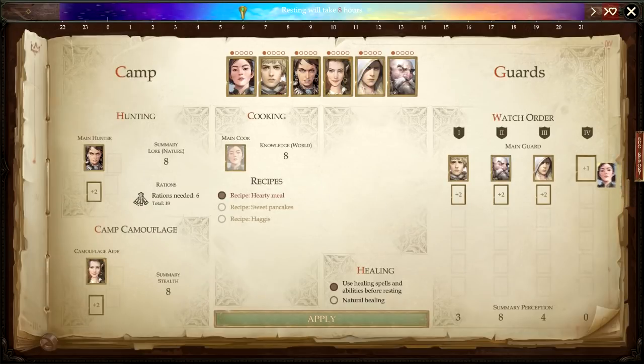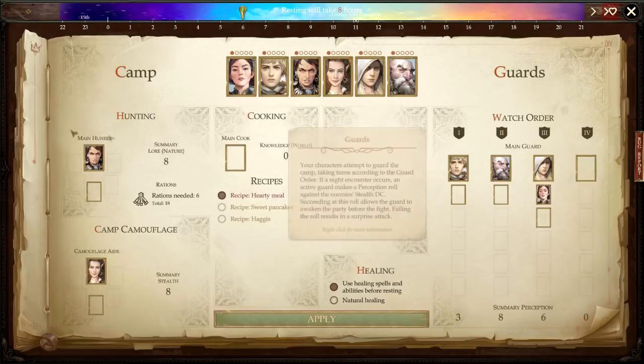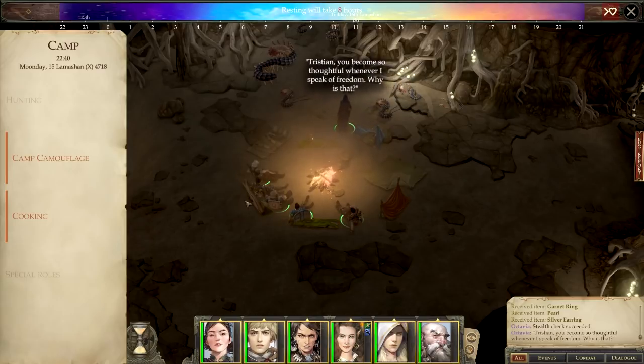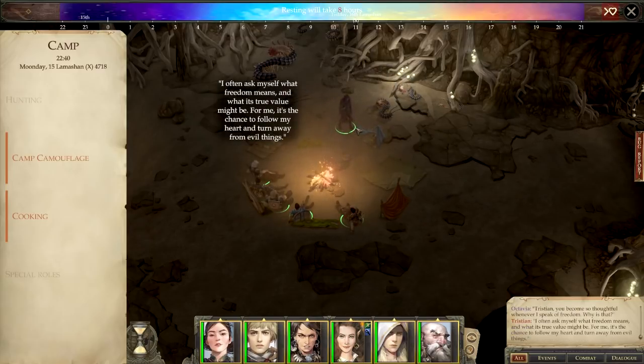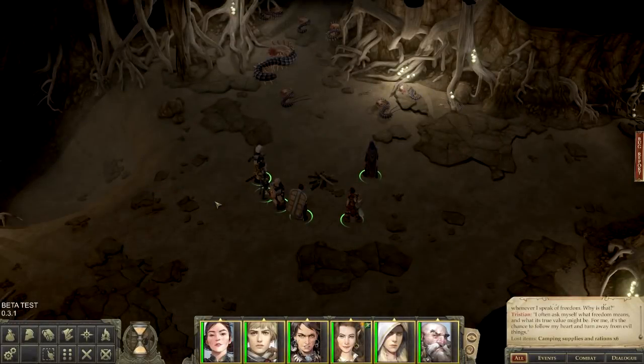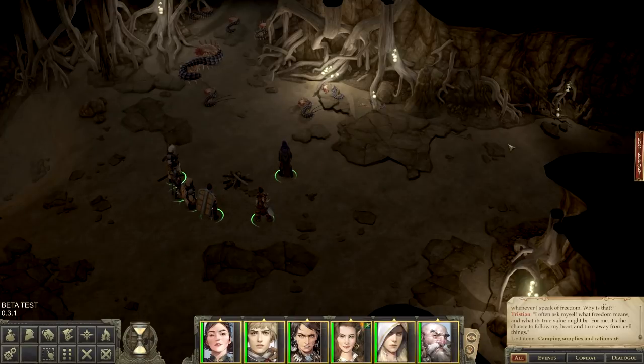So we can't cook. So you should probably go there. And you should go there. We can still camouflage. Who's that that's talking? I don't know what that symbol means. Okay, looks like we're rested. Let's go ahead and do a quick save.